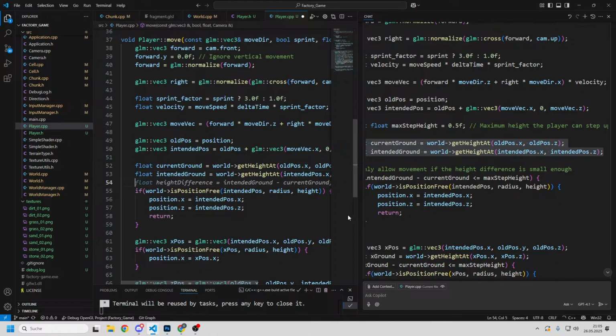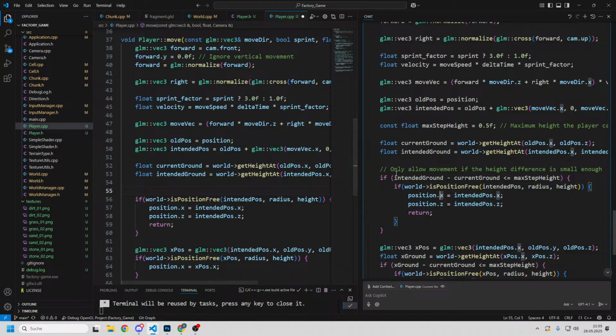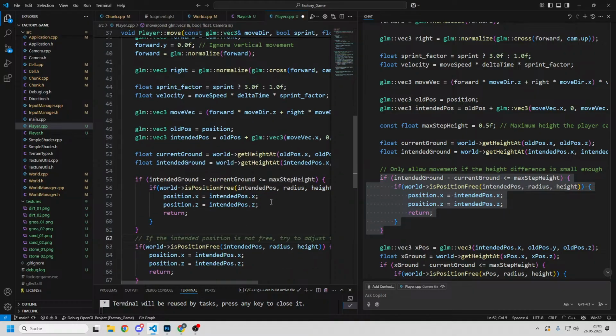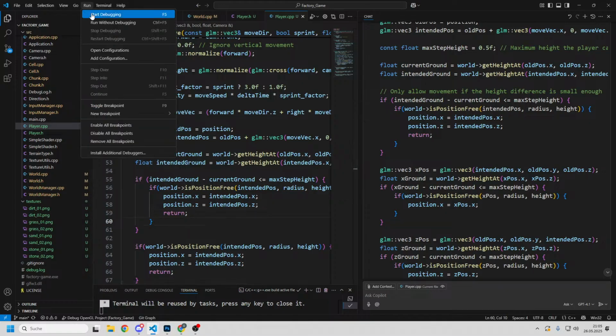And then let's check if the difference is less than max step height. And if it is, we'll return. Yeah, let's see.